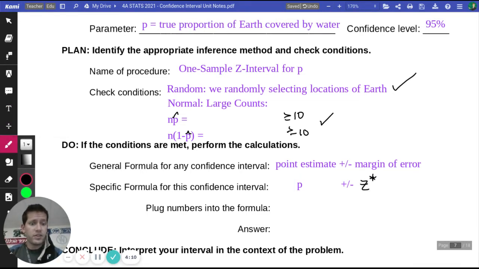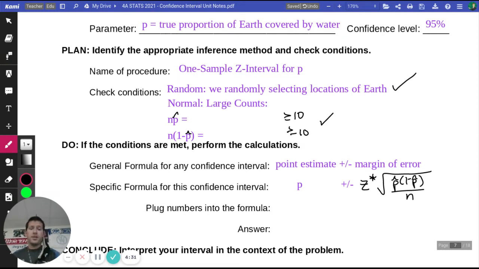We want our critical z value times the square root of p-hat times 1 minus p-hat, all divided by our sample size. We know that's our standard deviation. We talked a little bit about z-scores last time in class as well.